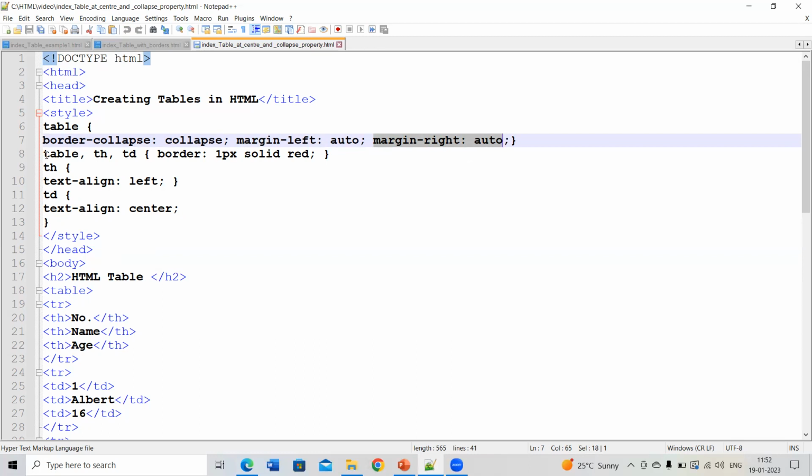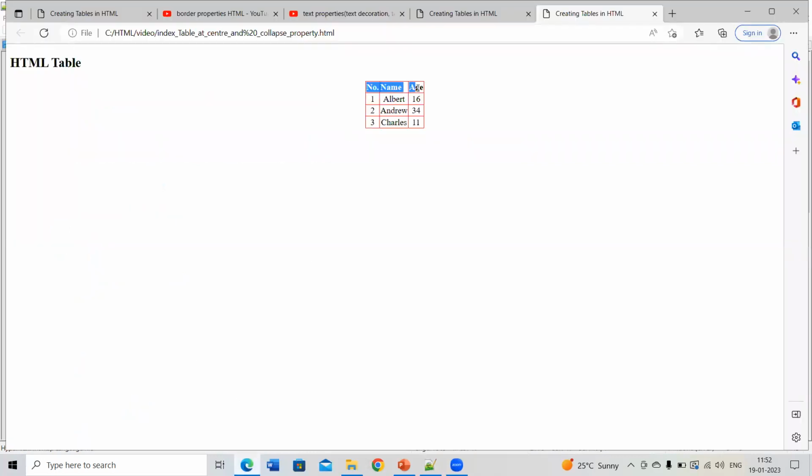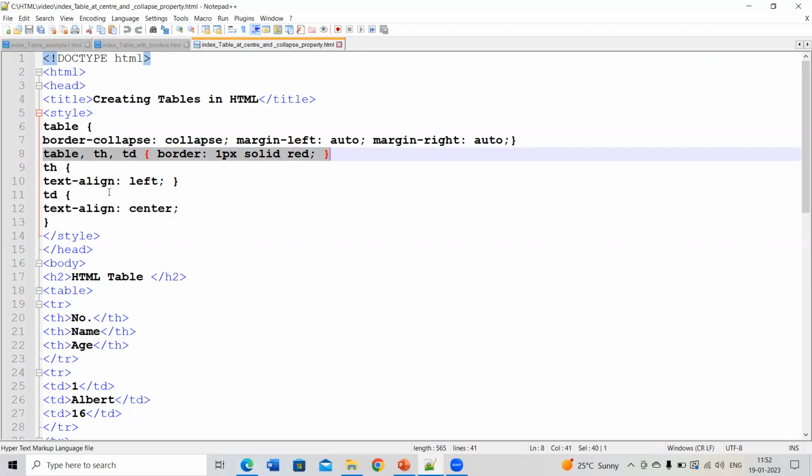Now, as you already know, we use the border property to give borders to the table, which we just discussed. The third thing is that by default, the header cells are center aligned. It means the text will be placed in the center when you have the th tag, whereas for the td tag, the text will be placed on the left-hand side.